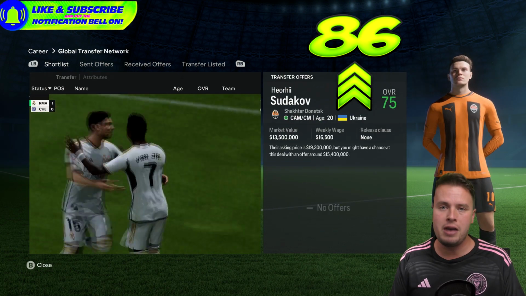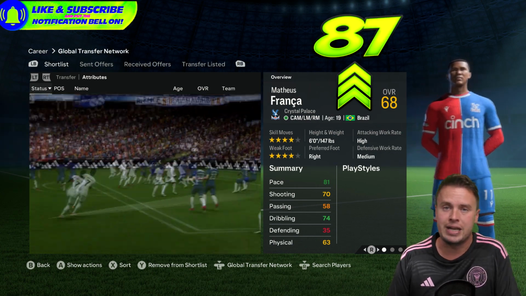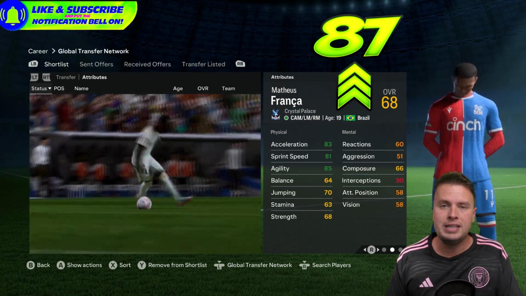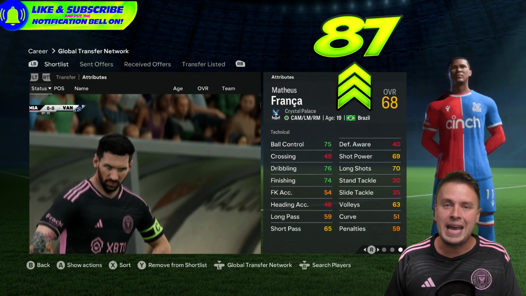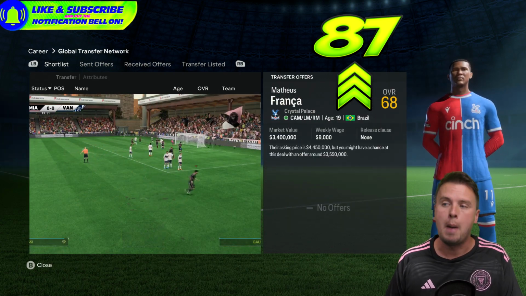Then we have Mateus França, another one of my personal favorites. I just have something with Brazilians and CAMs. Rivaldo, Ronaldinho, Zico in the past, incredible. He has amazing acceleration and sprint speed already. And the good thing is, with his 68 overall rating, Crystal Palace is willing to sell him for 3.5 mil.